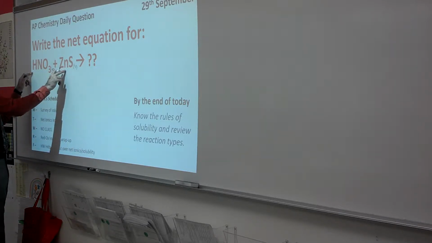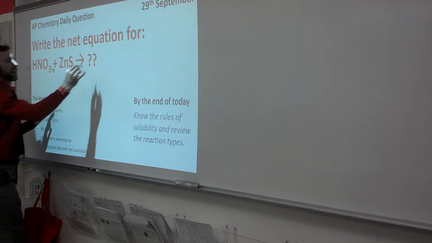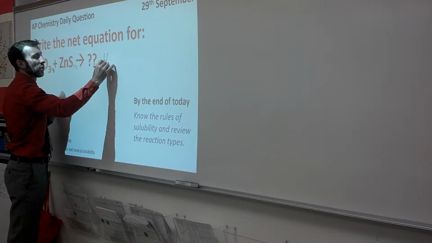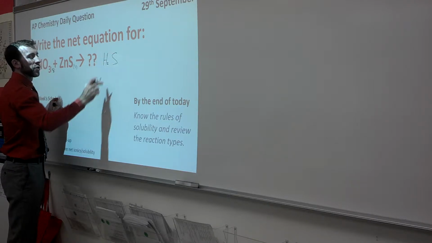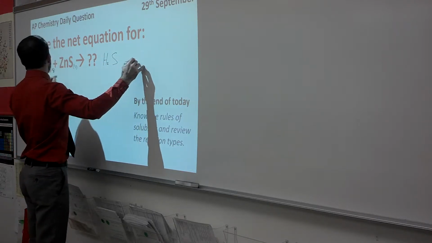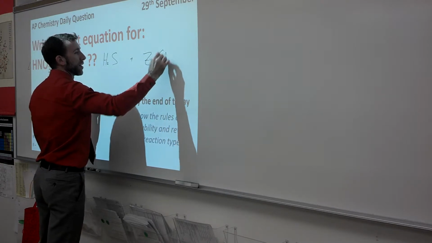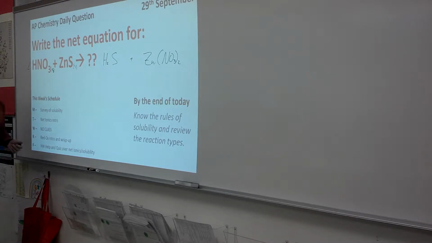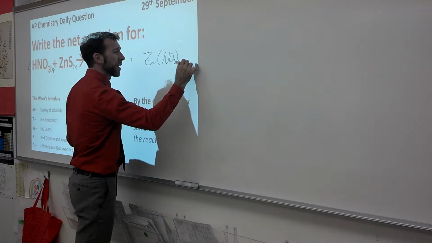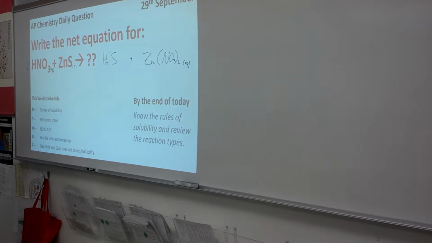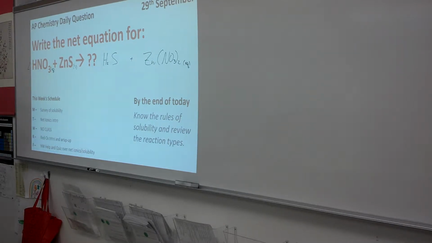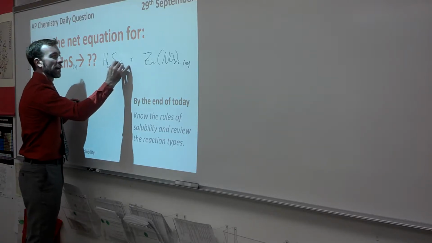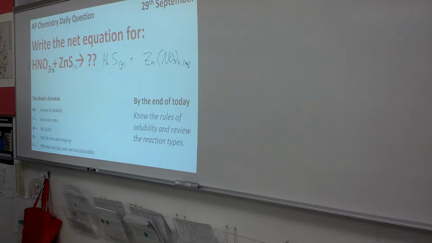The hydrogen and the zinc are going to switch places. So I'm going to get 2 hydrogens with sulfur, because hydrogen's 1 plus and sulfide's 2 minus. And then I'm going to get my zinc with 2 nitrates, because zinc is 2 plus and nitrate's 1 minus. All nitrates are soluble. And then yesterday, at the end of the hour, we talked about how sulfide, sulfite, and carbonate, when they're added to acid, become gases. This is that stinky gas that comes out of stink bombs. And that's the molecular formula.